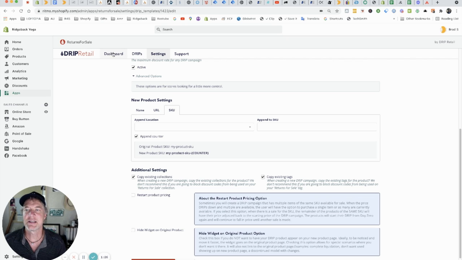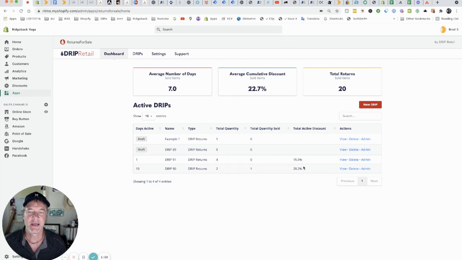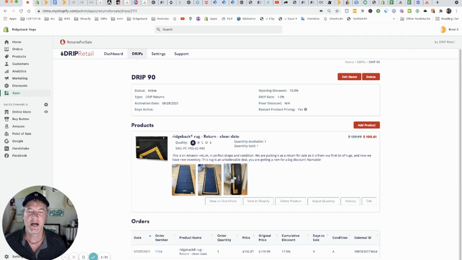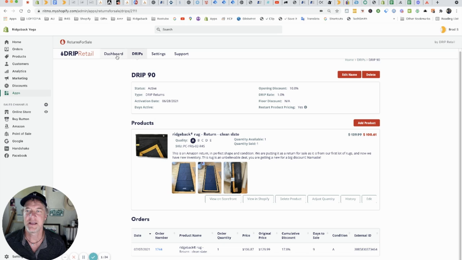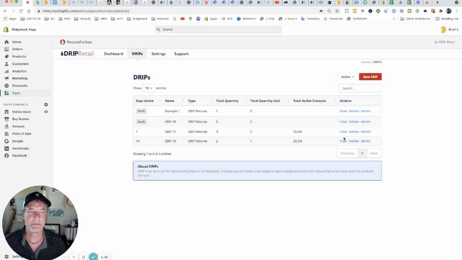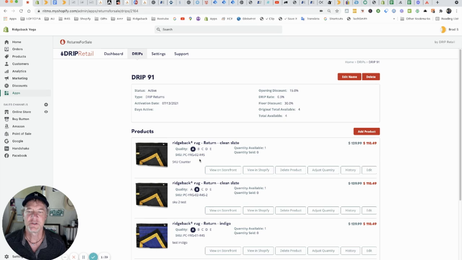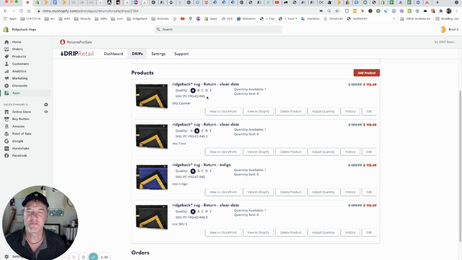What that looks like is when you go to create a drip, and I've created some here, the 15% off one, there it is. I've created a few in here, and you'll notice the first one we put on is just R4S, and then the second one is R4S-2. This one is a different color, so it's just R4S, but then another one that I added of the same product, same SKU as this, and it added R4S-3. That way your warehouse would know what the different SKU is.